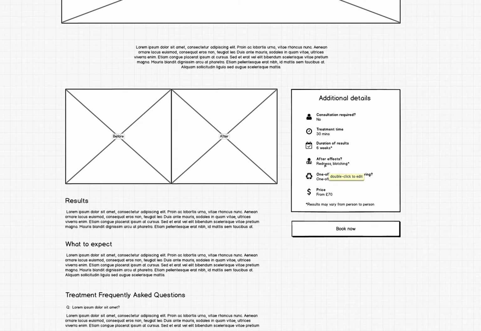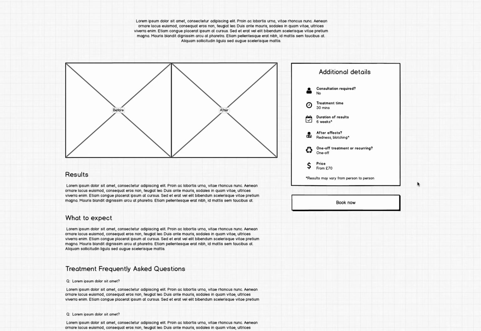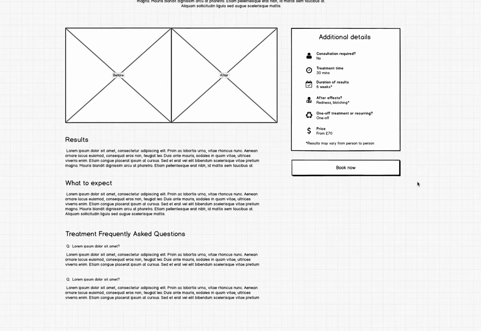It'll just allow you to add in these details here, and obviously the price is super important. If there are going to be multiple options, if it is waxing and you can have leg, underarms, etc., then just put from and the cheapest price, and then it at least gives people an idea. That's something that's always going to be required at this stage. And then underneath that we've got book now, because obviously we want people to book, so we need to make that really obvious.